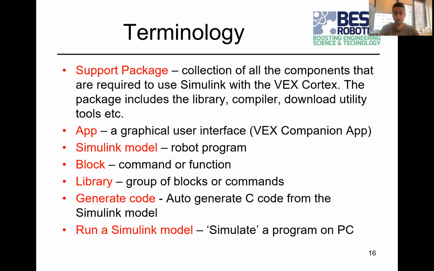Inside that Simulink model, the blocks are specific mathematical functions that all fit together. You connect them with arrows, so it's sequential: it goes through multiplication, then addition, then whatever else. Then you can create a library, which is a group of blocks. Say you have one function for an arm control on your robot and you want to apply it in multiple places. You can save that as a library and just import it in the library browser. You can also generate C code from the Simulink model if you want to do other sorts of testing with it and other applications. And finally, you can run the Simulink model.